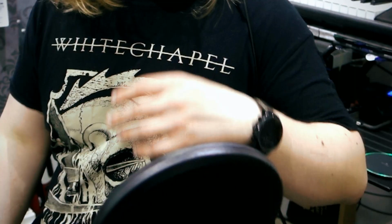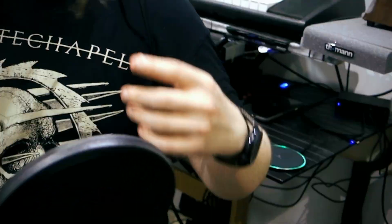Plus, if I'm doing this anyway, then I may as well change the body shape and give it a new paint. And since I wanted to make my custom guitar ever since I started playing, I thought this would be my chance to do so. And that's where this now 2-year-long project starts.